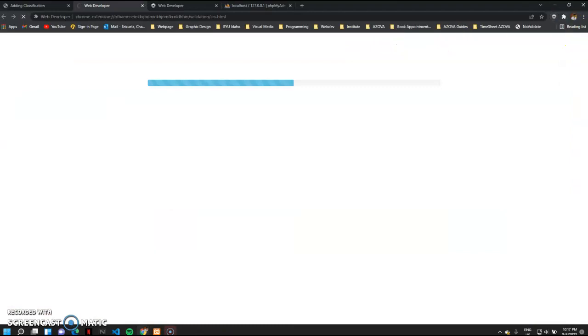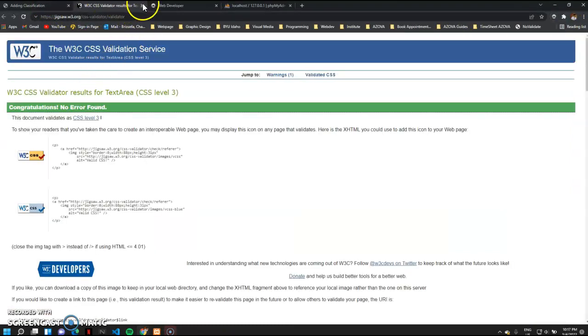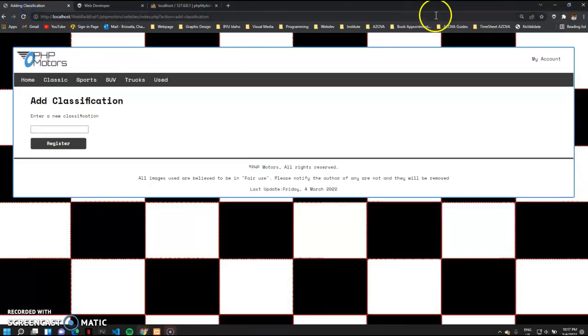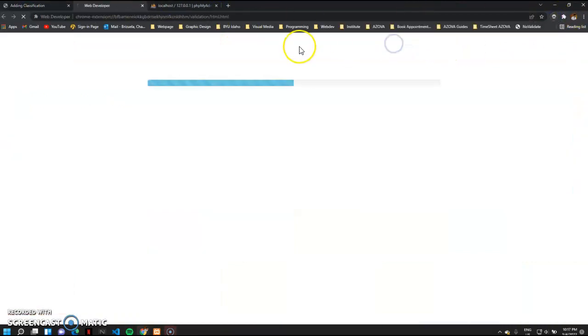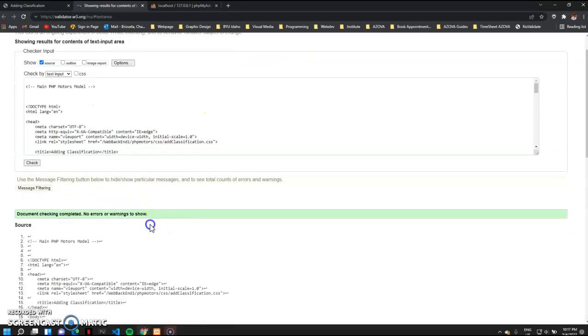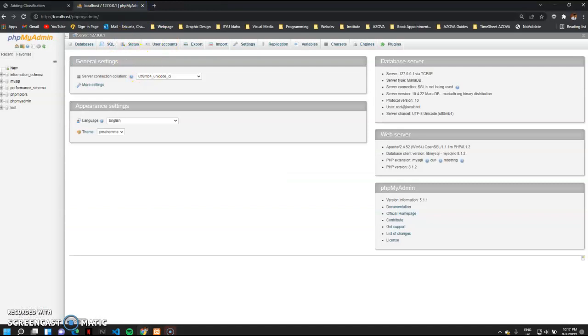For the CSS, there's no error, and for the HTML, no error.